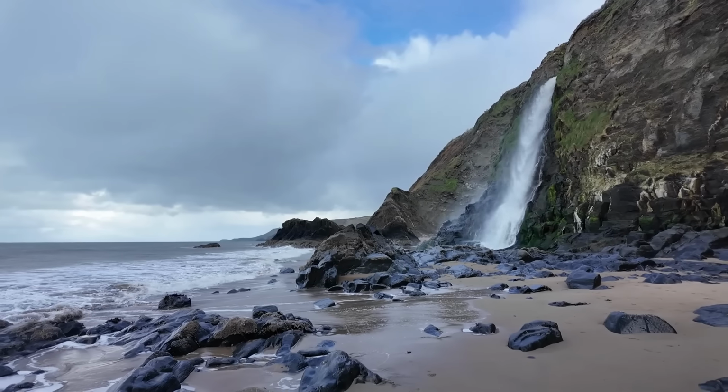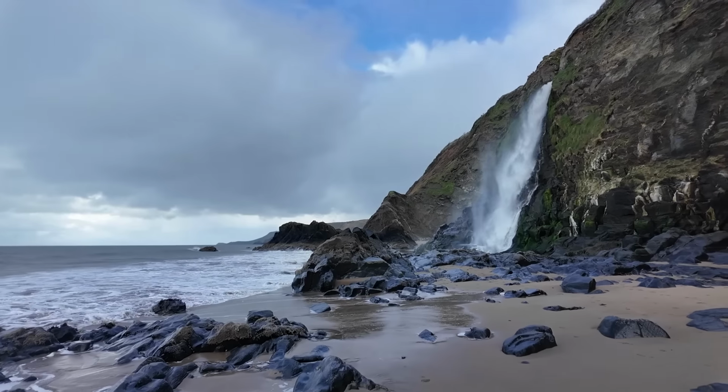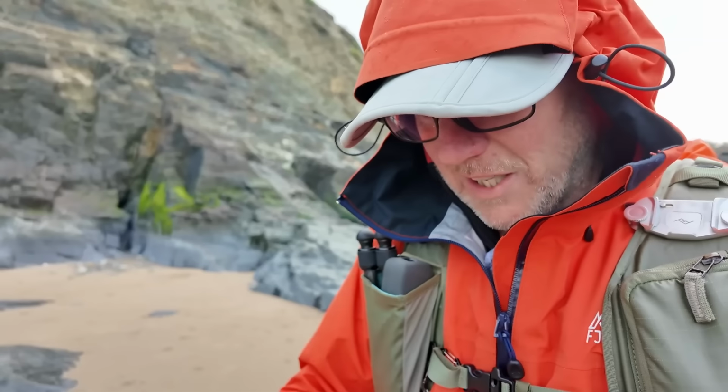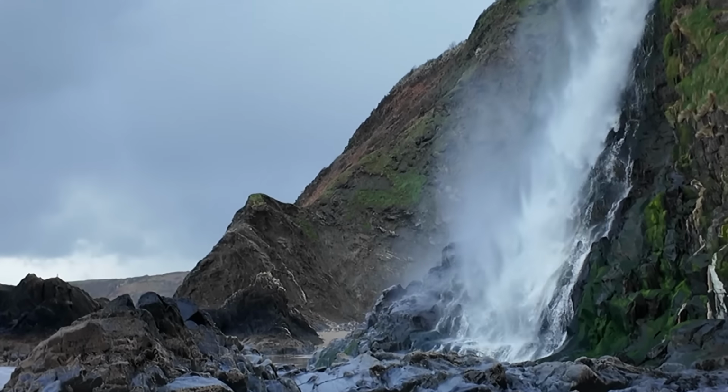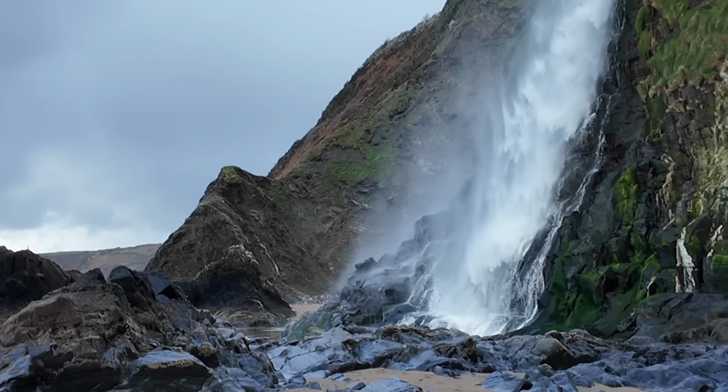I did get some other people in it just now, but it's absolutely peeing down, and again, that really puts my photography on hold. I just can't seem to shoot in the rain and change lenses and do the stuff. It's just so difficult to do in the rain. But yeah, what an impressive waterfall. And without the rain, you wouldn't be getting that flow, would you?